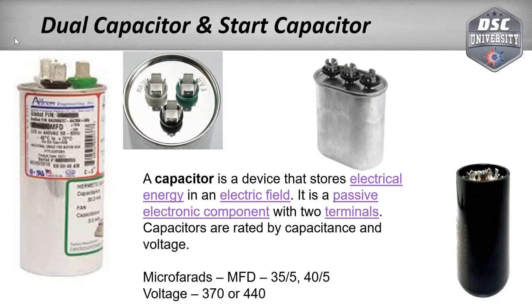Turbo capacitors have a bunch of terminals on top of them, and you can use jumper wires to make that capacitor whatever rating you need it to be. Those are just used as an emergency, something you can put in there until you can go get the right capacitor and come back and put it in. So you can take that one capacitor, configure it for whatever you need for that particular service call, put it in there, keep them running, go get the right part and come back and put it in.